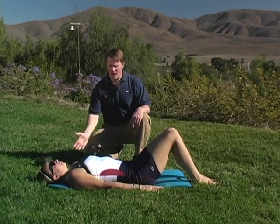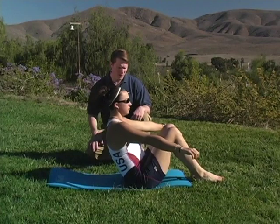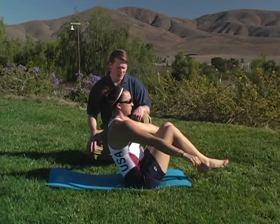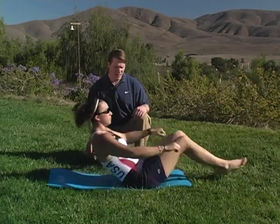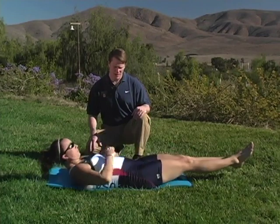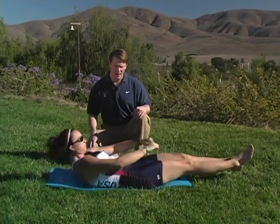Knee hugs, or scullers. Have the athlete come up into full sit-up position, hands out, knees close to the chest, and begin the exercise. They extend the knees out while coming down into the bottom of a sit-up position, and bring the upper body and knees together.